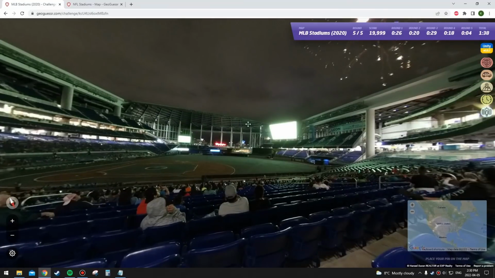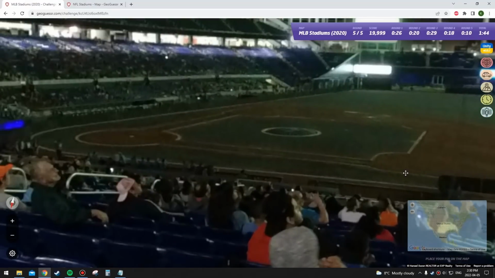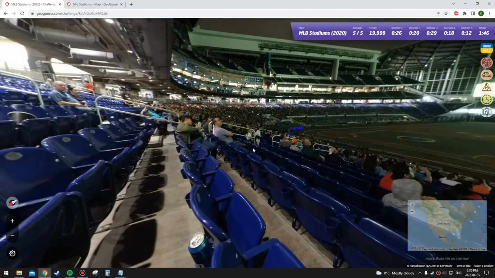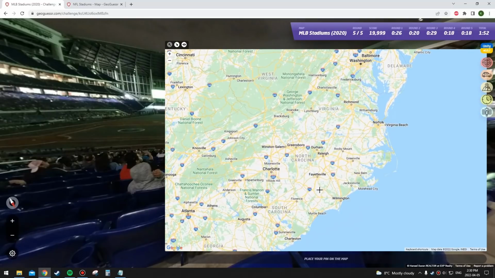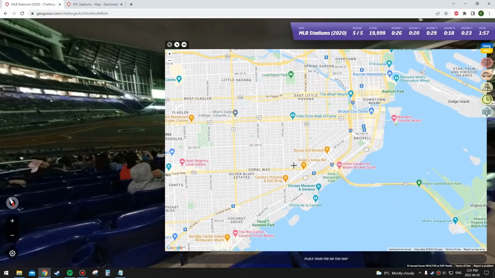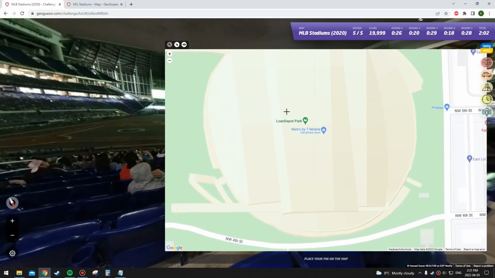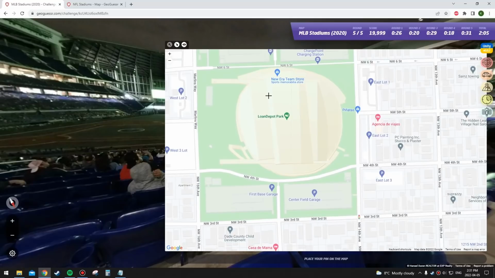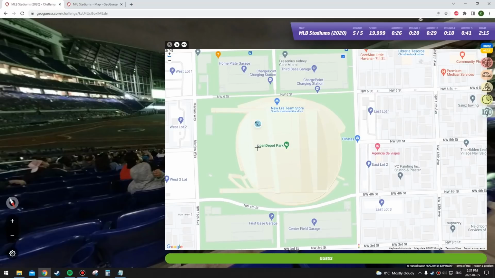Anyway, whatever. Okay, this is in Miami. What the hell's going on here with these outlines? I don't know. Anyway, this one might be harder because I'm not sure if it's mapped with the roof on, but we're off of first base. Again, why am I having trouble finding these cities? So it's somewhere in Little Havana, right? LoanDepot Park. I didn't know they got a sponsor because it used to be just Marlins Park. But I can't see where home plate would be. First base garage, center field. That's not helpful at all. No, I guess it is kind of. So that means home plate's here. Yeah, so we're gonna be like here.